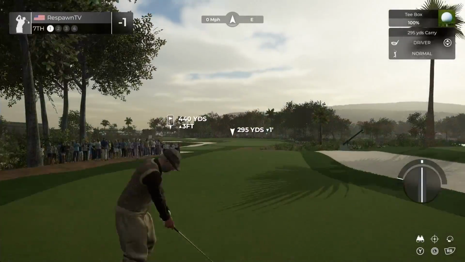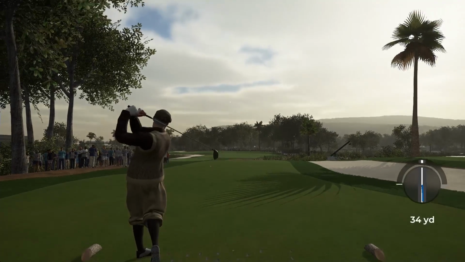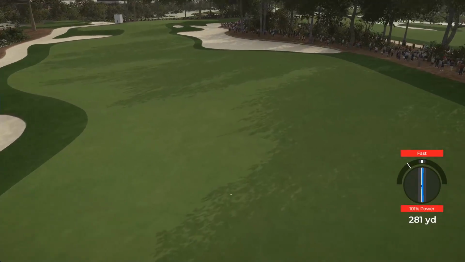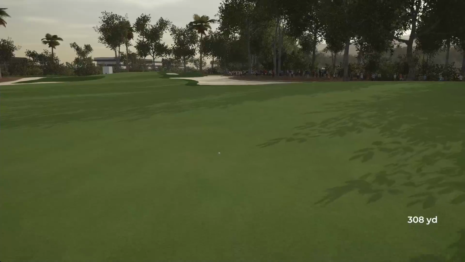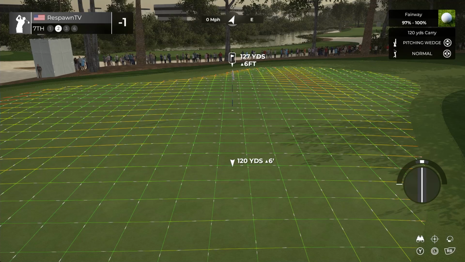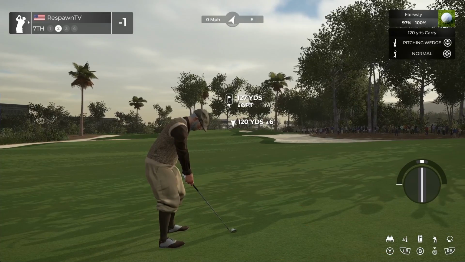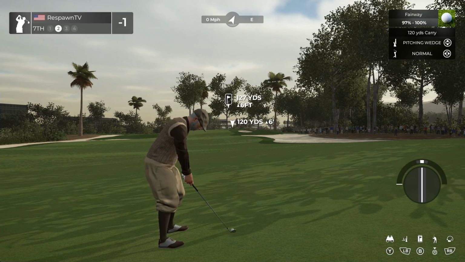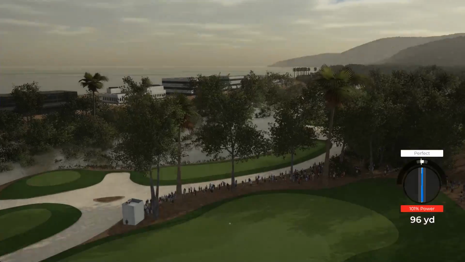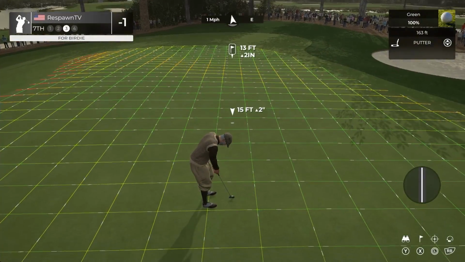All right, 1 under so far. Not the greatest. Try to keep this as leftmost on this fairway as you are comfortable with, to come into this green a little bit easier, because this is a tough green. Oh, this might be good. A little left, bleeding out a little bit. Kept it below the hole, though, like we wanted.